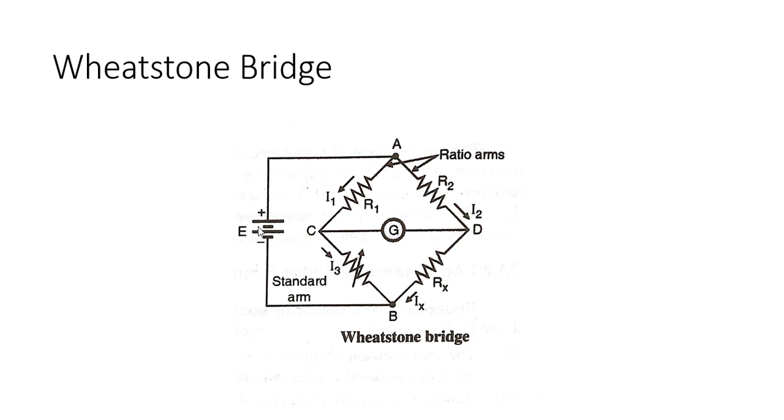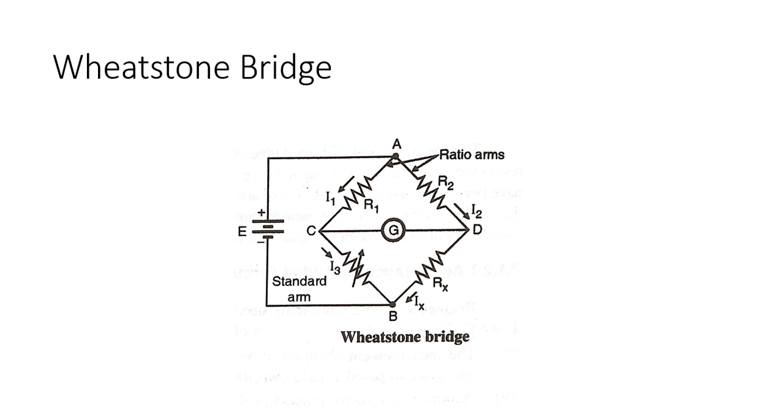So there is a voltage applied as E, this is point A, this is point B, this is point C, this is point D. Now if you see the simple construction over here, the galvanometer or current sensing meter is connected in between point C and D. This bridge consists of 4 resistance arms, 1, 2, 3, 4, with one battery or voltage source and one null indicator, null detector, or in simple words, galvanometer or current sensing meter. Normally the galvanometer is used as a null detector.